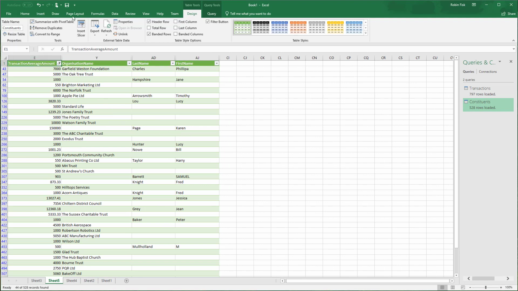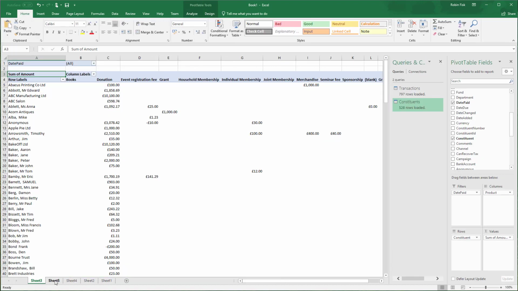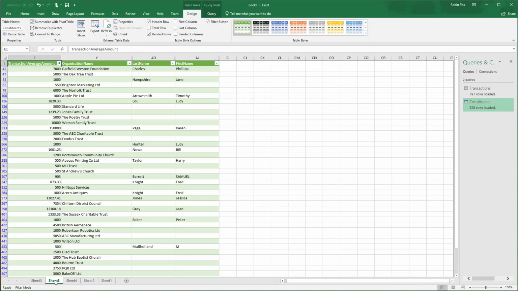And I can save this worksheet, this workbook, with all of its worksheets, our transactions one, our constituent one that we just created here. Save this. It's then a portable document, so it saves the data within the spreadsheet as it is. I can email that to somebody if I want to, or however I'm going to share that. But importantly, when you come back to it another time, you're going to want to refresh the information which is within it, which you can do without having to rebuild the entire report each time.